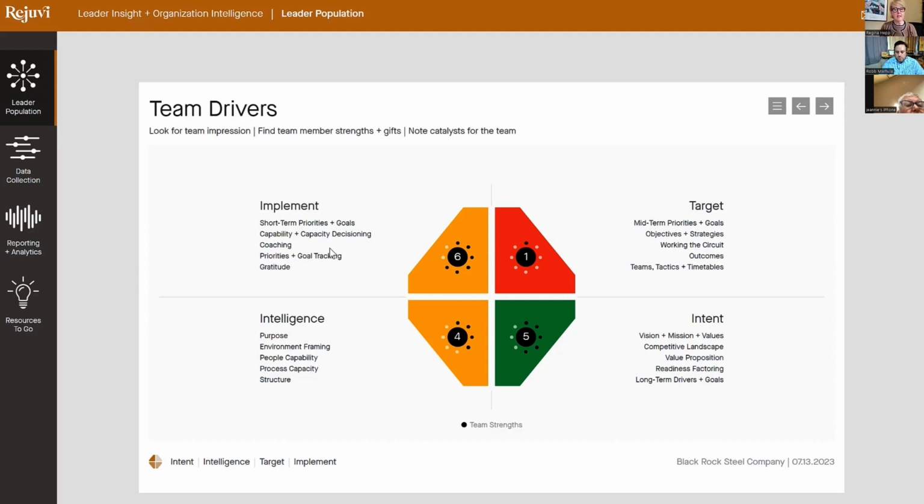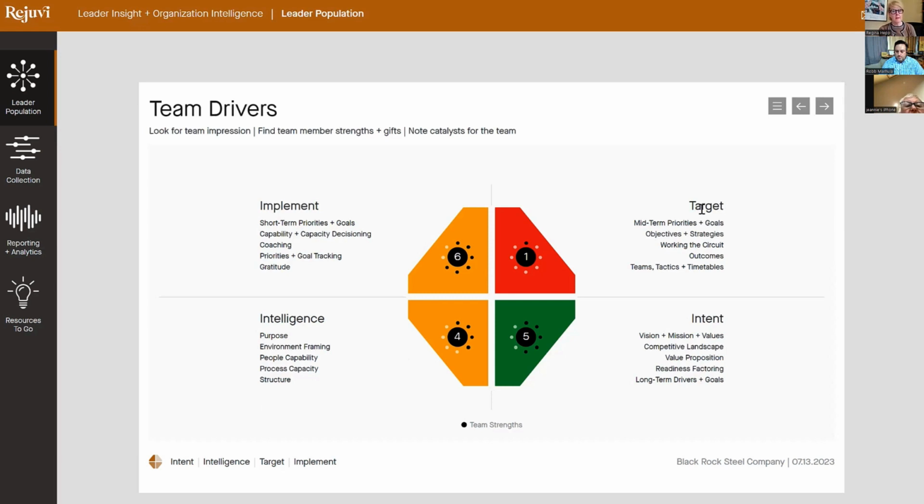And that means that they're no longer just worried about strategic intent, which is your long-term stuff, and implementation, which is your short-term stuff. They're bringing in whole new areas of capability in business unit intelligence and in midterm targeting. And what that allows teams and leaders to do is to find and build out new ways of working, right?